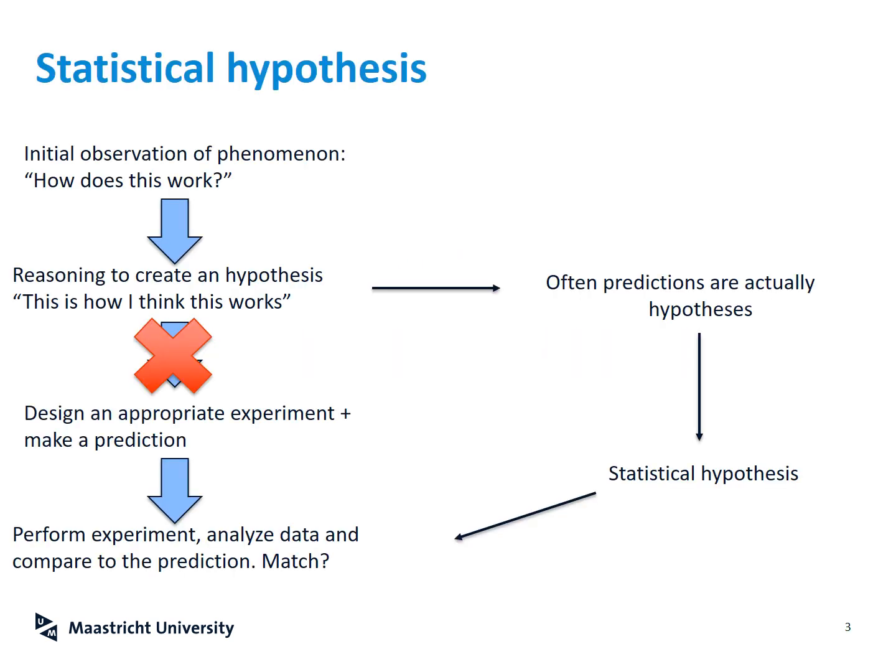In the previous part of the lecture, we discussed that we have a certain hypothesis and we design an experiment, and we make a prediction on what the result of that experiment might look like if our hypothesis is true. Now, under many circumstances, and especially when you do statistical research, it's not always clear that there is a difference between hypotheses and prediction, and actually there isn't a difference. Sometimes our prediction or our hypothesis are one and the same thing, and if this happens, we talk about what we call a statistical hypothesis.